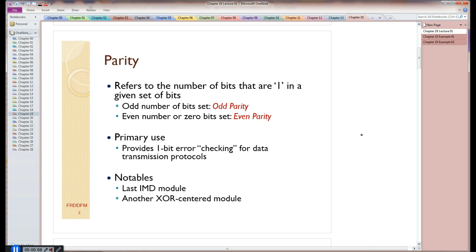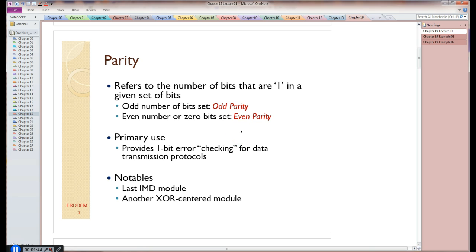Primary use for this is in transmission protocols where checking the parity provides 1 bit of error detection. If the circuit detects an error, namely on the receiving end, the circuit can decide what to do. Either toss it out, try to correct it, ask for a resend. Different protocols have different ways to handle errors.